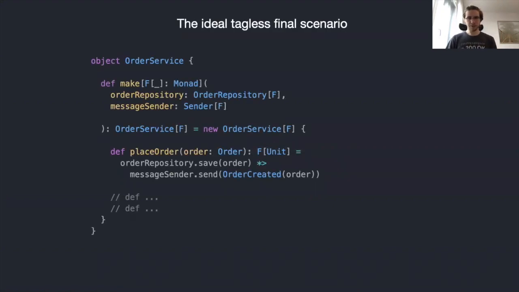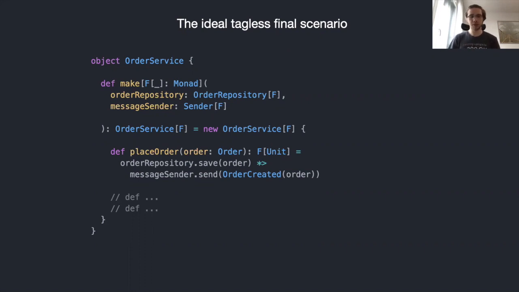So let's imagine we are writing code in tagless final. I don't know about you, I do this pretty much every day. So you have these algebras or interfaces parameterized with an effect type, and you have dependencies on other algebras or such interfaces, and you have these factory methods. Maybe you have a class and you're accepting constructor parameters.